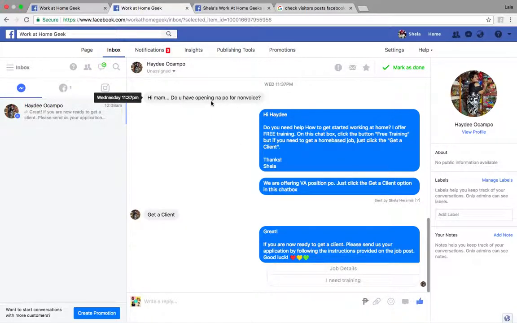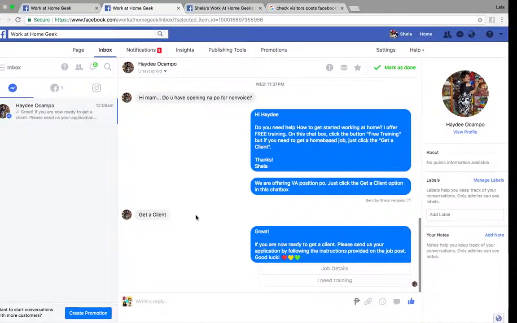When someone sends me a message, there is an automatic reply here. And then we can actually answer the exact question. And as you can see here, they have an option to use the chat options or the chat menu on my page. I will show you how it looks like.